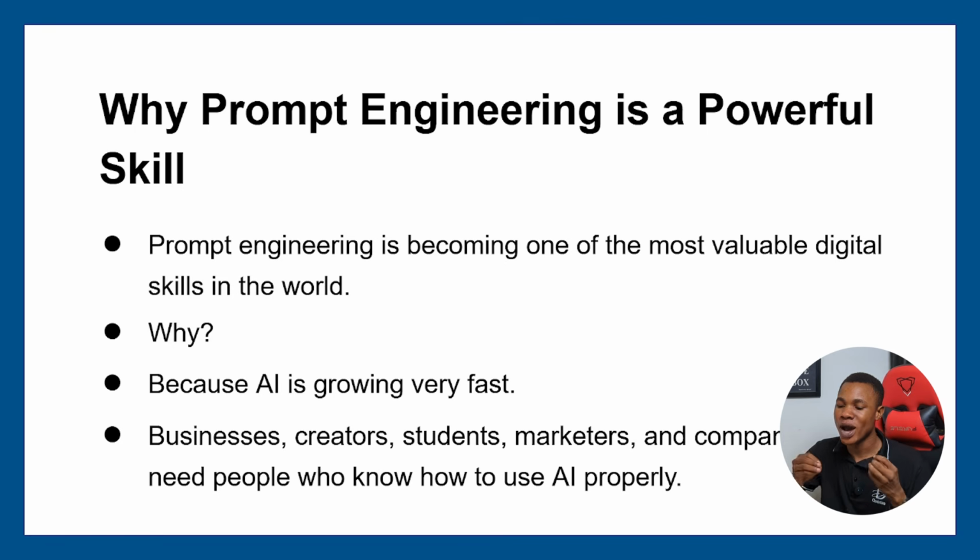Now let's continue. Why is prompt engineering powerful? It's a powerful skill. Prompt engineering is becoming one of the most valuable digital skills in the world. That's what I told you, that I'll be teaching you how to also monetize it. It's not just to know how to use it. Why? Because AI is growing very fast. Everybody is developing AI. If I set up my mind to develop AI today, I would do it, but it costs some resources as well. So every company is integrating AI. Every business is using AI.